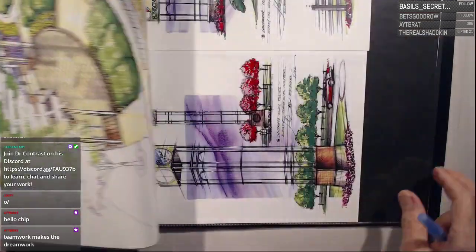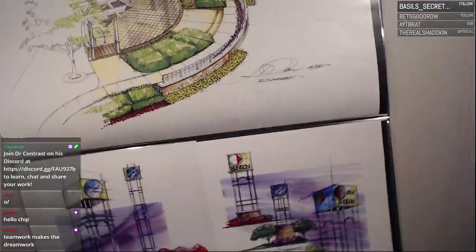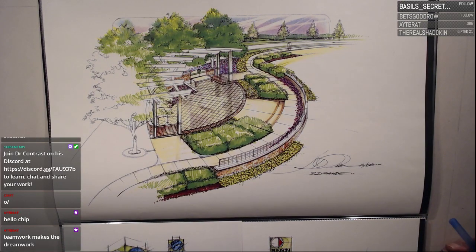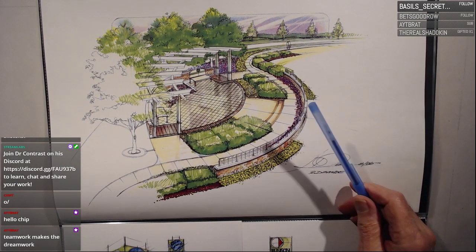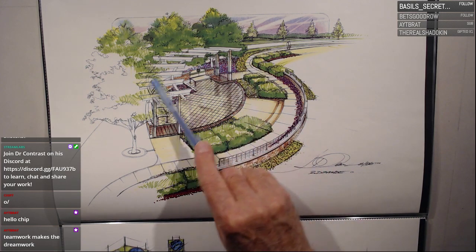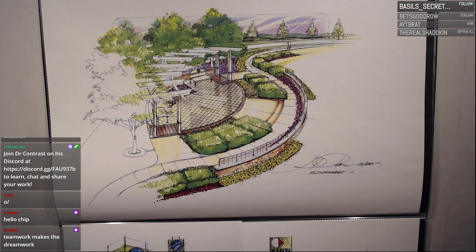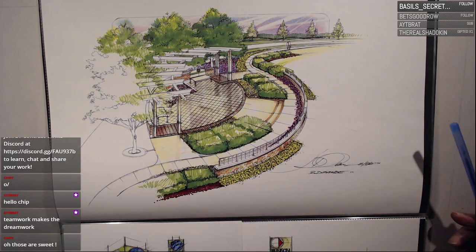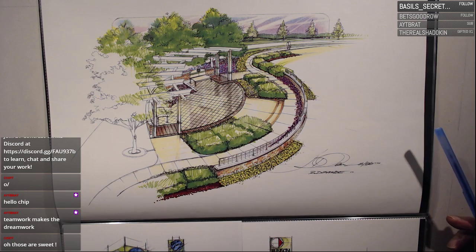So move along here. This is interesting. This is for an atrium piece for a group down in St. Louis, Missouri. They came to us with the idea of, we want to do a nice little walkway or a path in the park, but an atrium for like a resting place or a gathering place. So they gave us the actual drawings of where the place would look like.